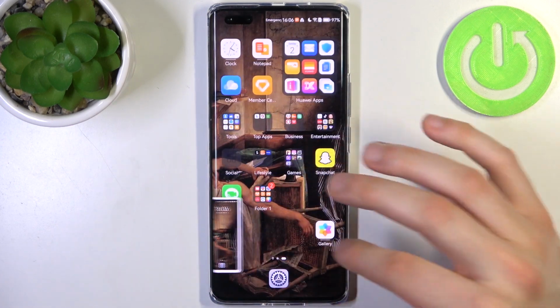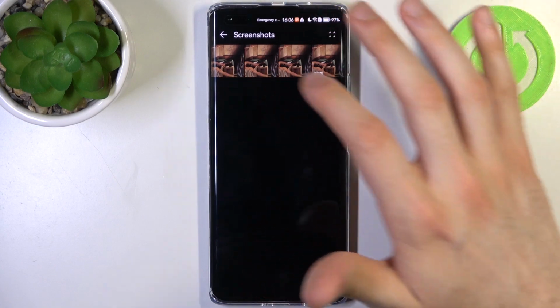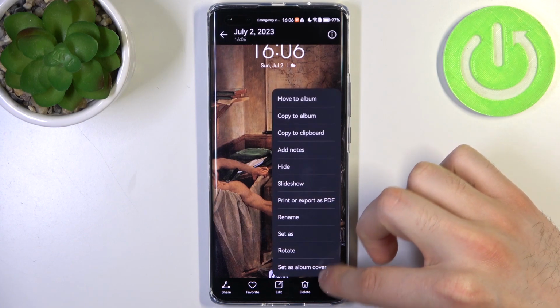You can find these screenshots in gallery in the album called Screenshots, and here they are. From here you can share, favorite, edit, delete your screenshots or perform other actions from this list.